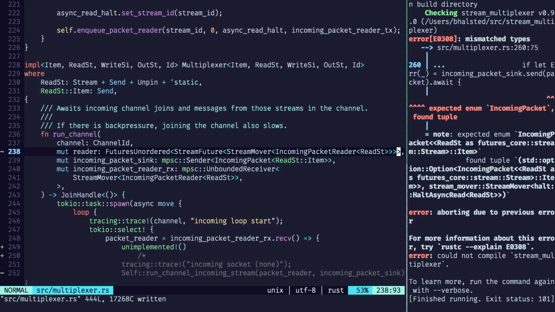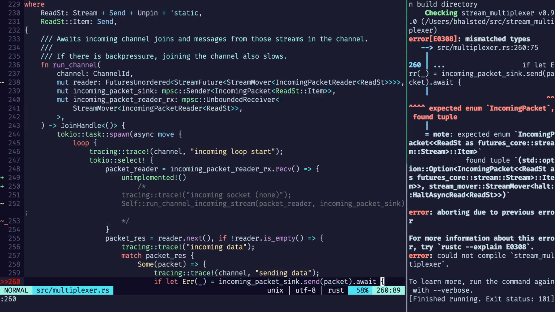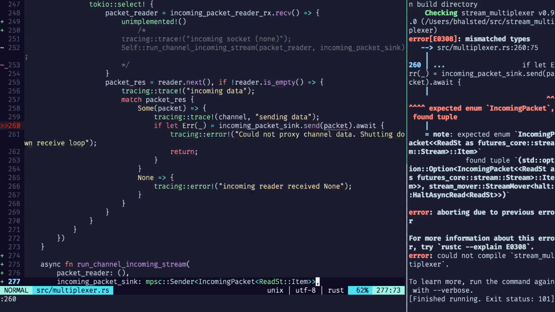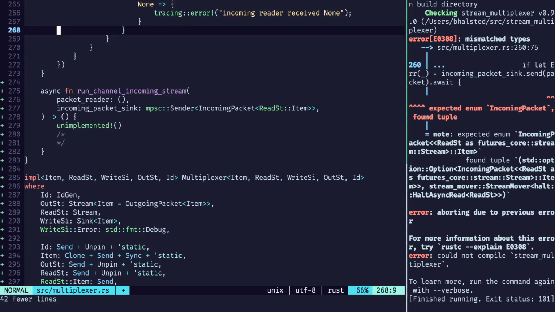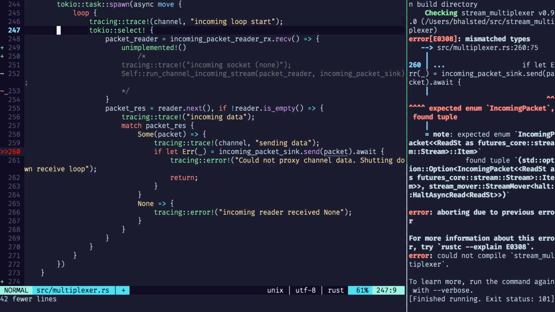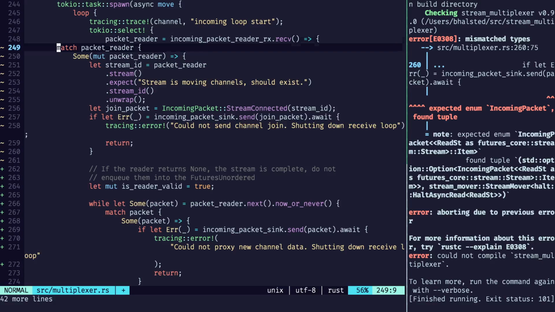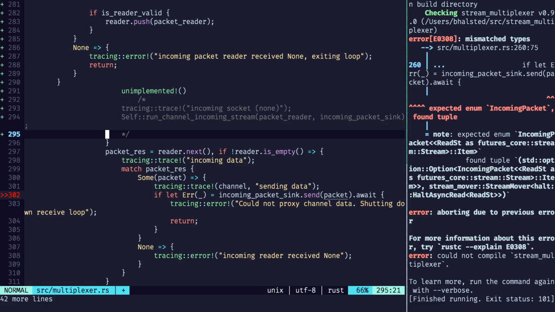And what line was that? 260. In fact, maybe we should just put that other code back up there. Not in the mood to make really big changes.